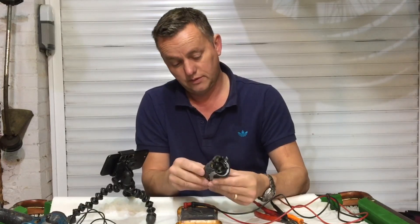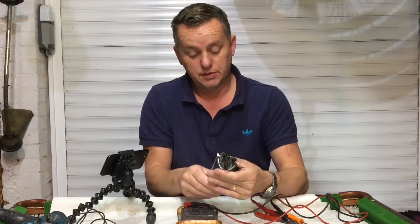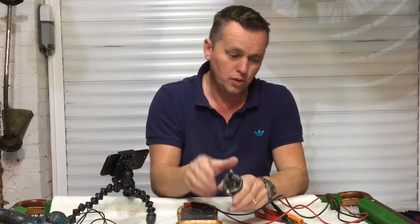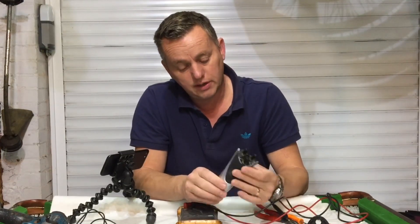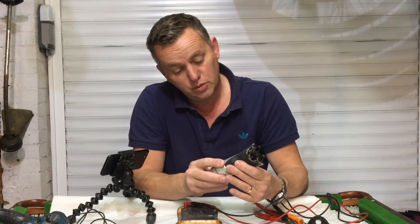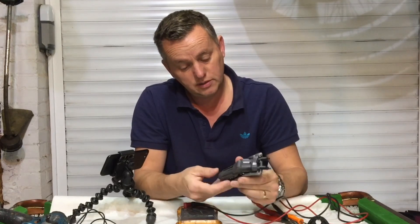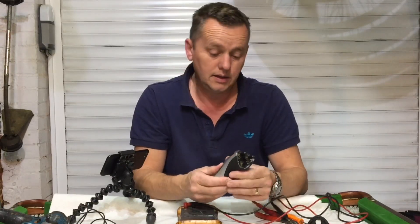Why did I buy another Phillips? Well, when I was about 19, I got given a Phillips shaver — a little two-chopper shaver. It had two double-A batteries in it and I'm not joking, I had it for years and years and it was absolutely brilliant, not a bit of trouble at all. So I thought to myself, I'll go and get a decent one, spend a bit of money. To which I got this — well, I got the other one similar to this — and it packed up.